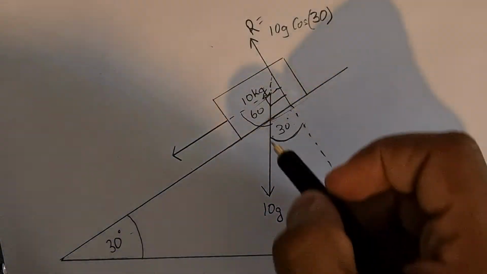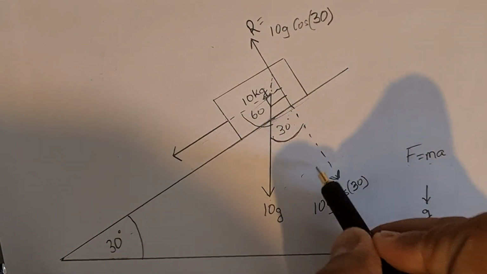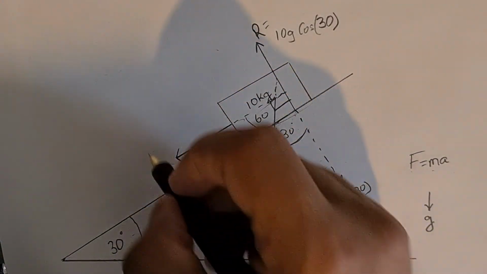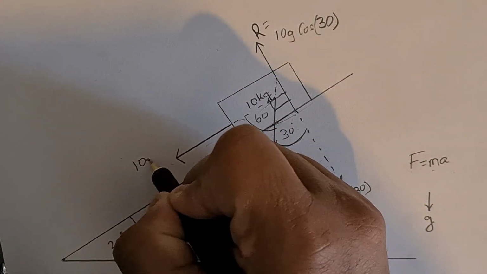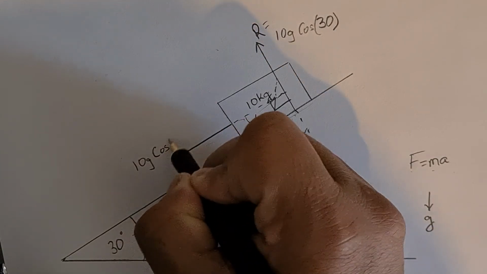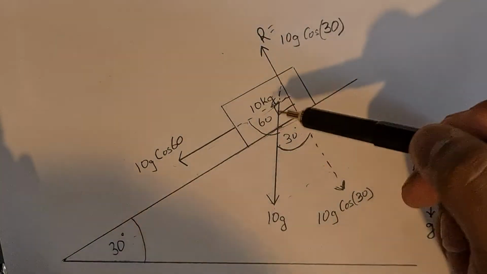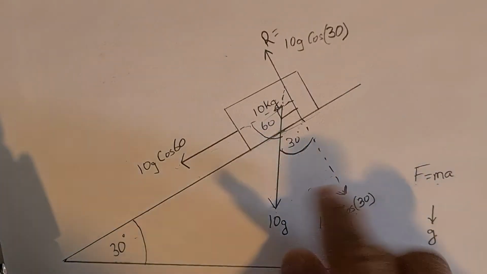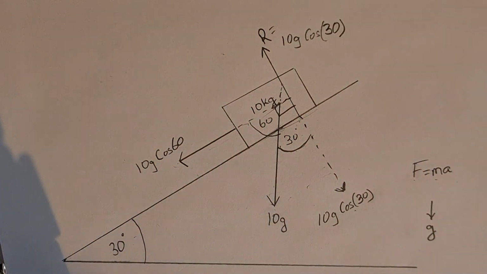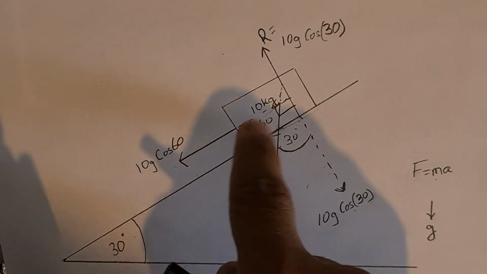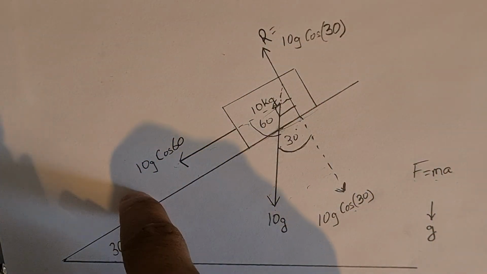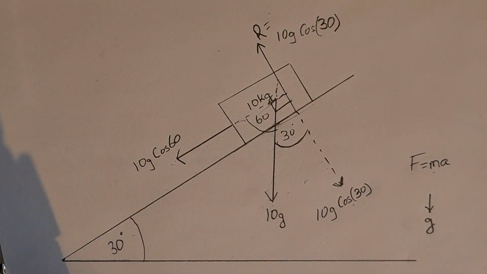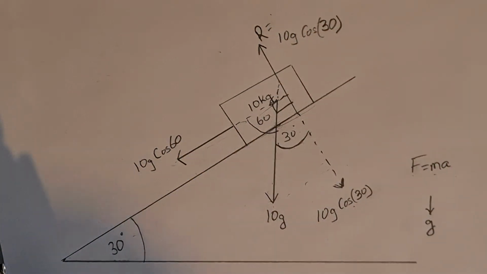The other way you can do, of course, is using sine, because technically that's also this angle here, which is the same as there. This force here is equal to 10g cos 60. Cos 10g going down, and you find out that this force and this force, when you combine them, you get 10g in the middle. So now we've got the force that brings the object down, the force that stops the object from going straight down into the ground, and then gravity as well.